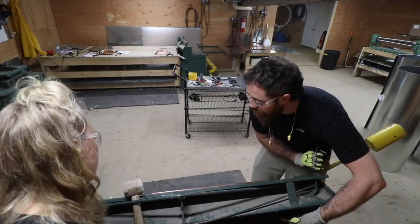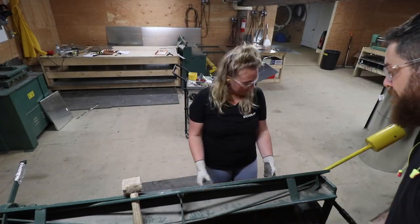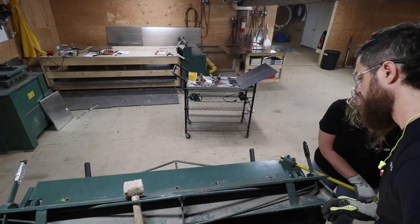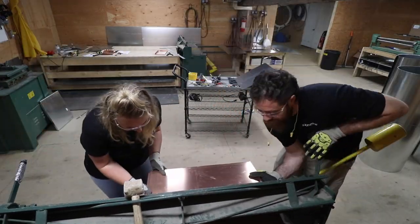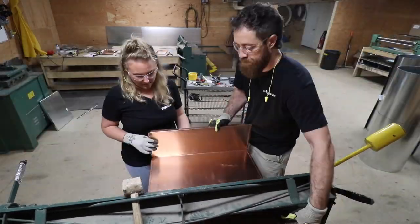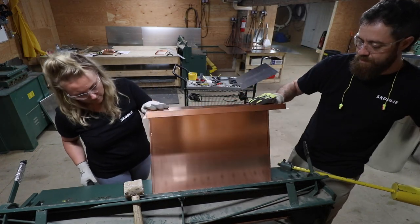If we didn't have access to this brake and were to do this by hand, we could definitely make some of these bends with sheet metal pliers or a hand seamer. For the deeper bends, we'd probably put together a couple pieces of angle iron to get the job done. Regardless, just using a little creativity could get the job done.